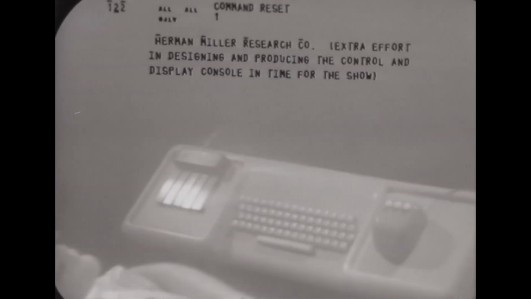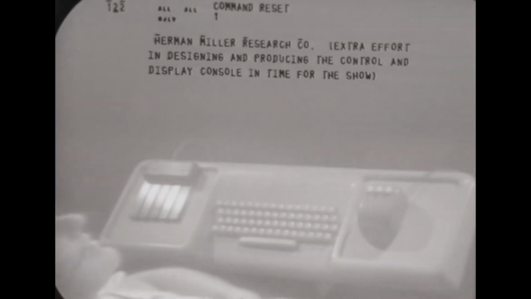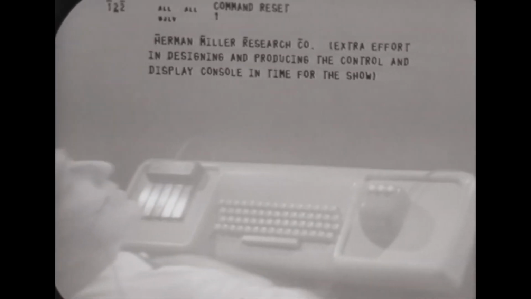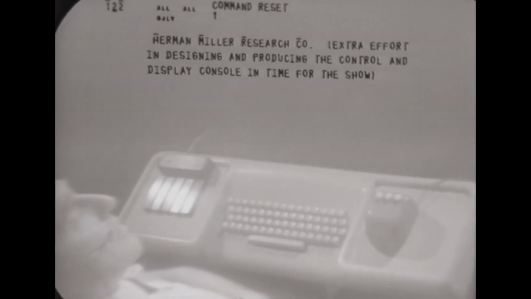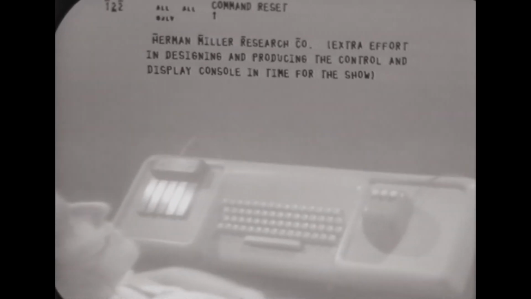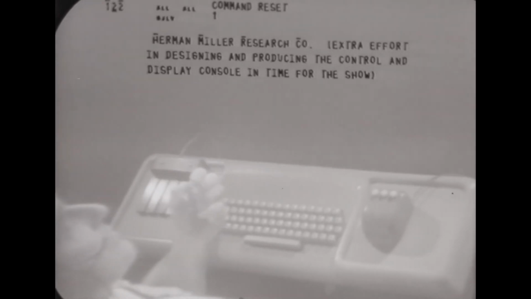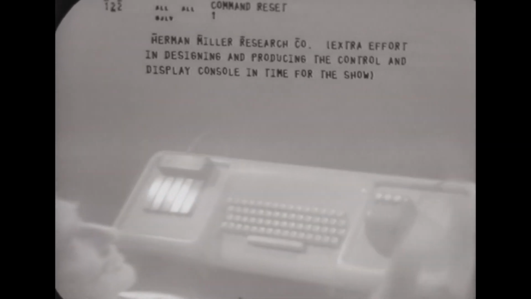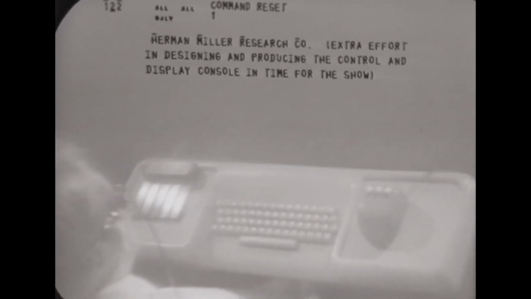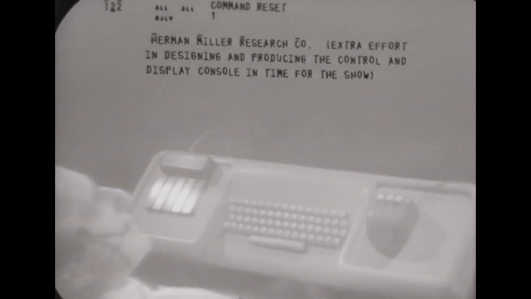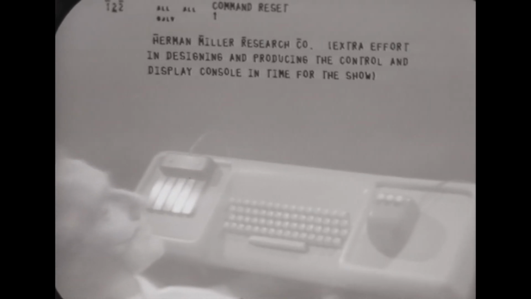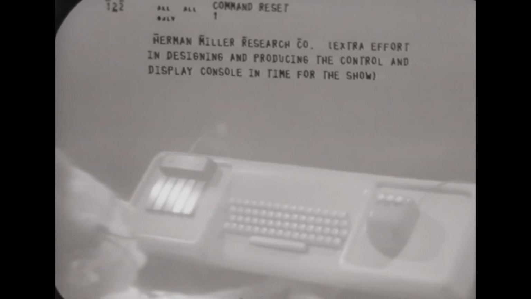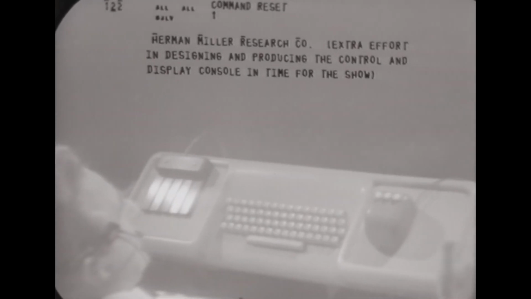A very interesting credit to bring up next is Herman Miller Research Company. This is an affiliate of Herman Miller Furniture Company. And why are they connected with a computer show? Well, they've been bringing out some new office furnishings, and we've been very much interested in developing the whole environment for people working in a different way, and that means walls, desk surfaces, console, and everything. We got so attracted to their line that they've started working to help us equip offices and study it like that.